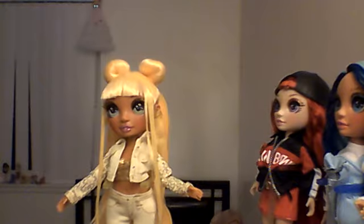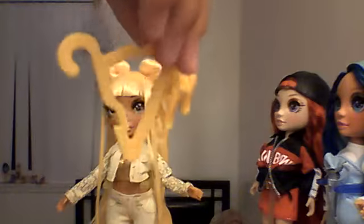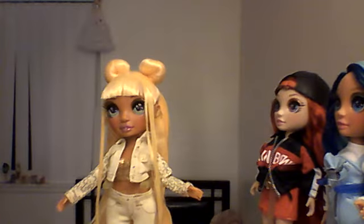I remember there are personalities about the doll, but it doesn't say on the box. So I was going to look it up online and tell you guys each of these dolls' personalities, but I couldn't find anything. I've seen a YouTuber that found fun facts about these dolls and their personalities, but I couldn't find anything.